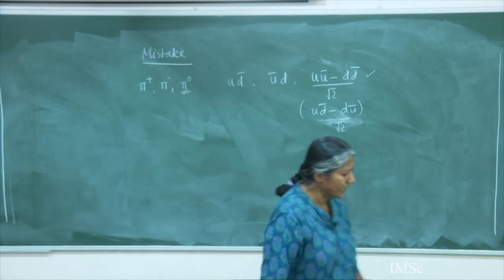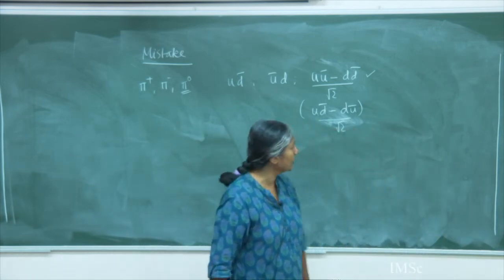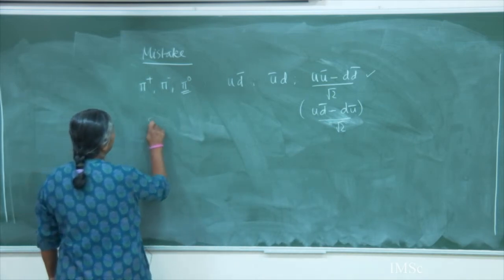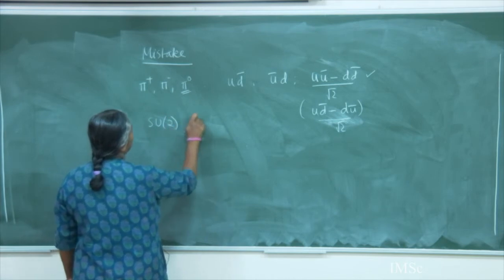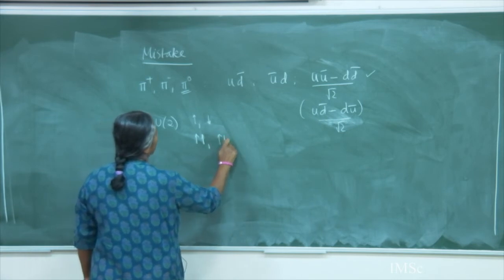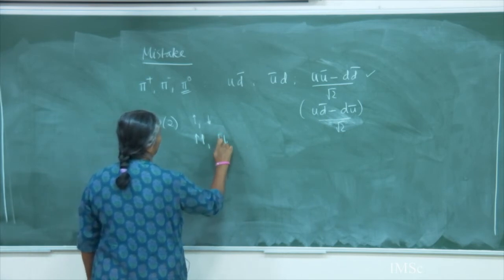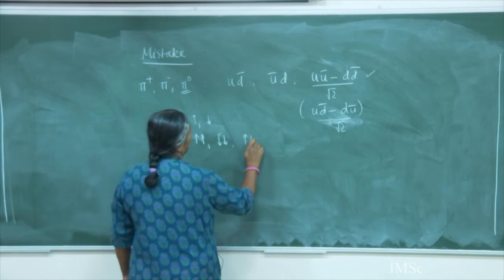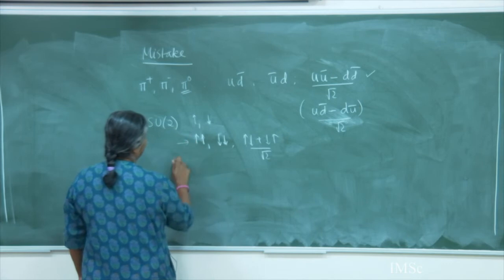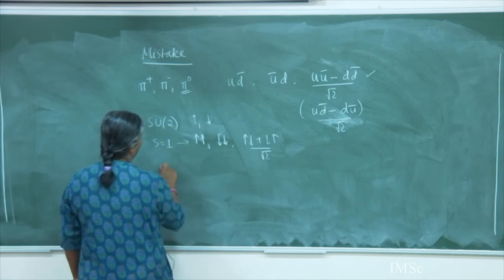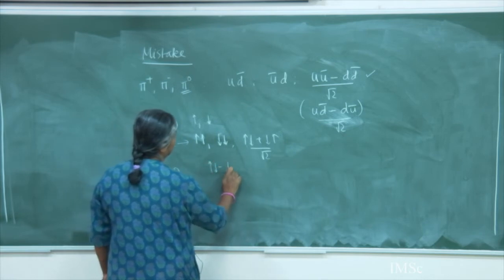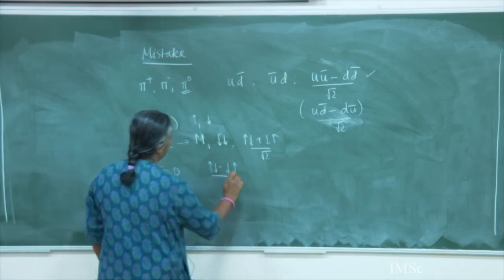The other point was, I realized when talking to Jatin yesterday, he was clearing some doubts since he couldn't attend the lecture, is the difference between the SU2 that we talked about in terms of up and down spins, where we had up up, up down. Sorry, let's write them in order: down down, up down plus down up by root 2. And this was the S is equal to 1, and S is equal to 0 was up down minus down up by root 2. I hope you remember this.